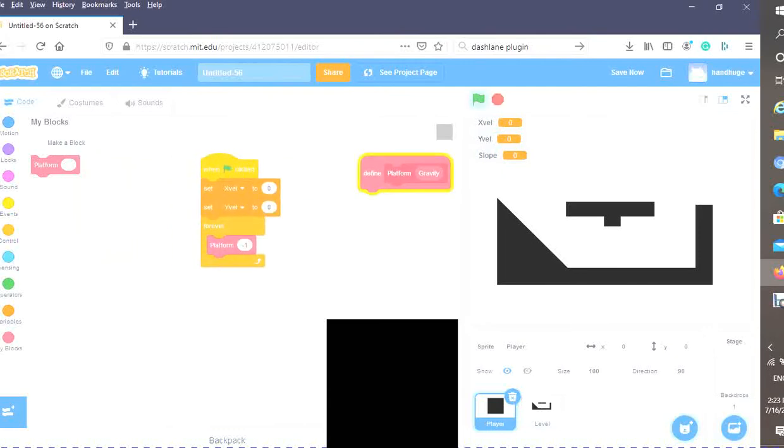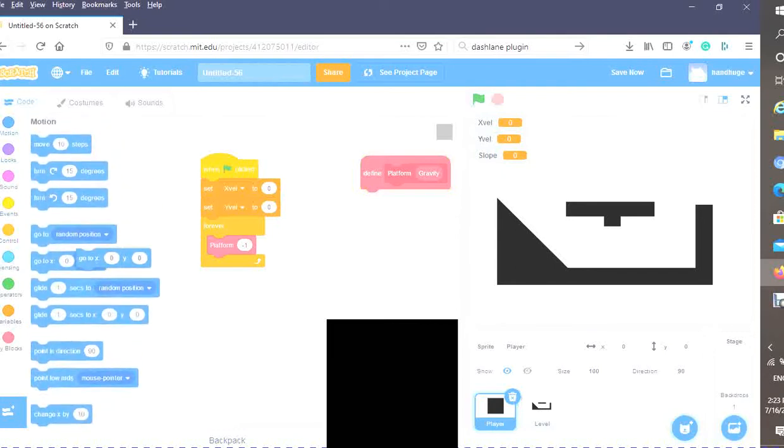However, we don't have such a good position for our little square guy. So we want him to have a starting position. Maybe -50 instead. I think that went a bit too far. -25.